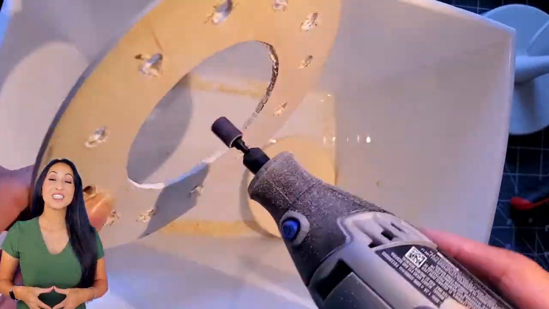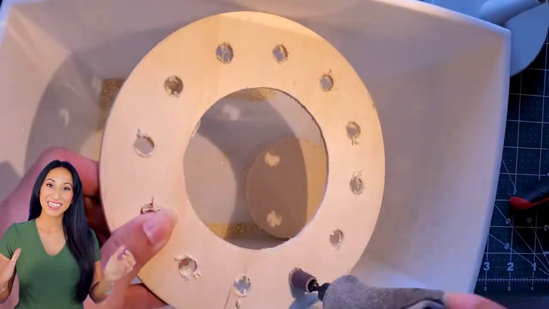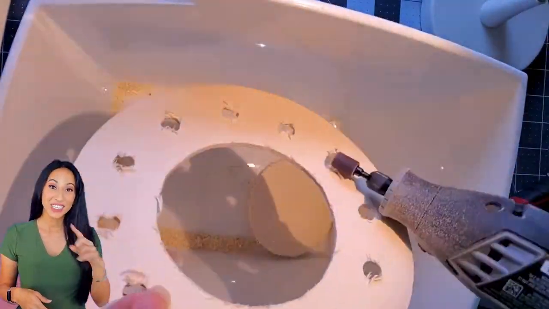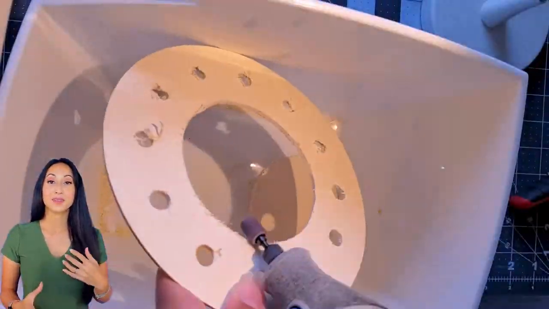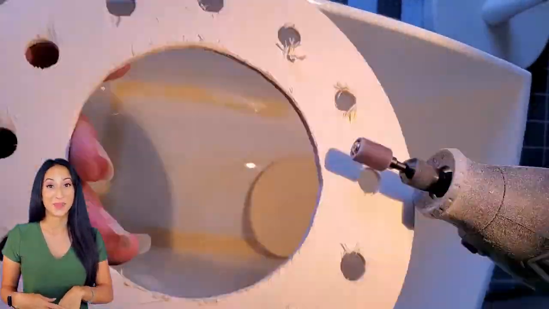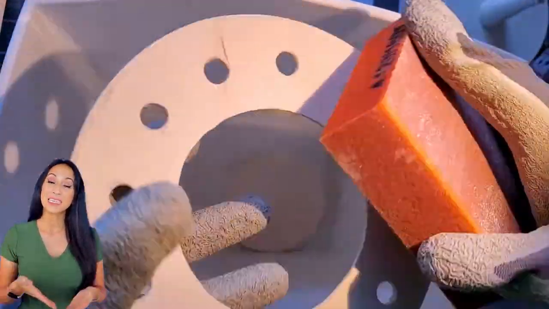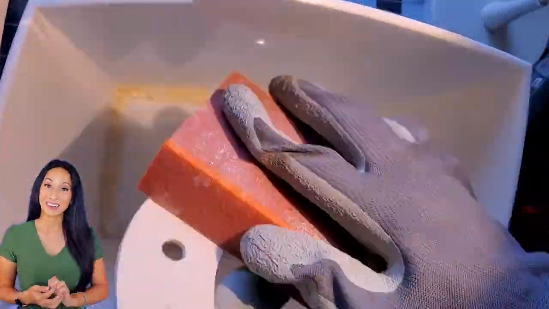Also what helps a lot is using my Dremel to Dremel all the holes on the exterior and the interior hole, anything that you basically cut. It also makes it so much cleaner and helps when you put the dowels in later. Then just to help clean it up completely because I am staining these, I use a sanding block.